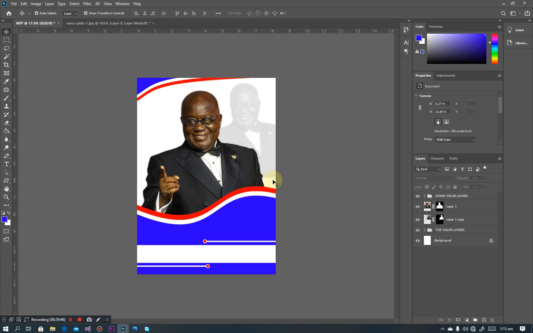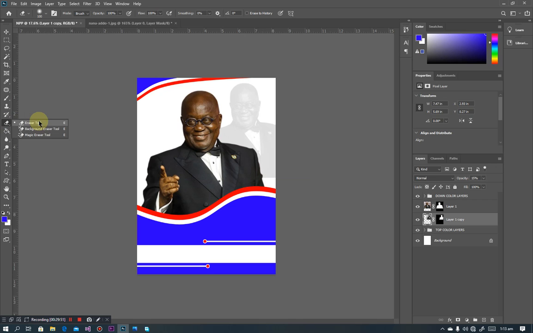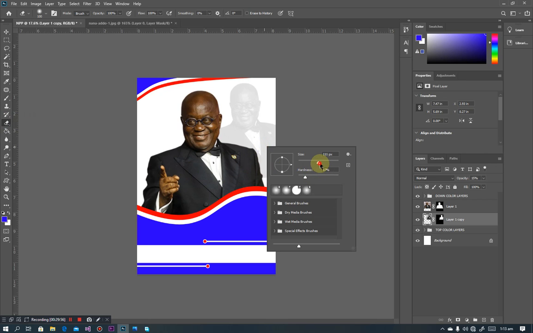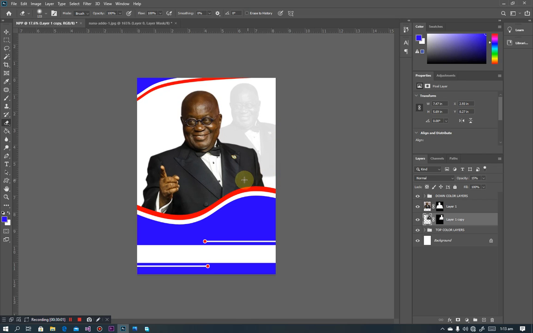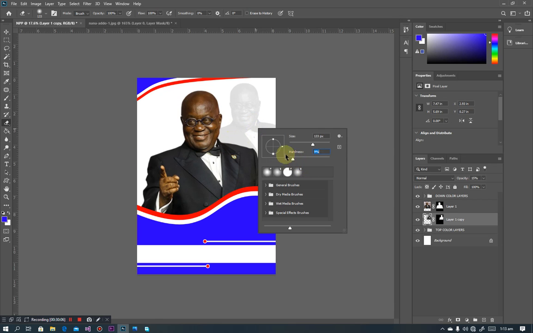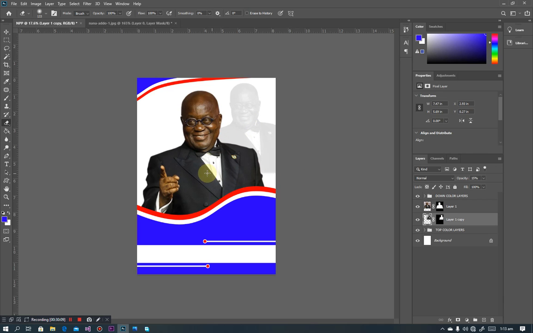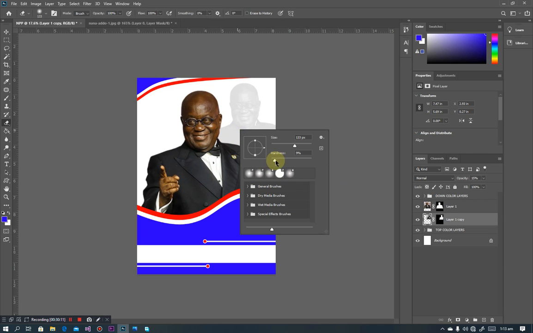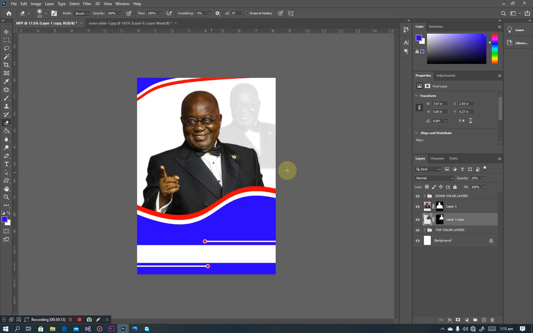But you can see that at the bottom of it we have some edges here. So click on this. Now select an eraser tool, right click on the eraser. The size is quite good, the hardness I think is quite good, so let's clean this. You see, so you can right click and then the hardness, take it down, and that is gonna smooth it out. You can right click, take it down, and that is gonna smooth it out depending on what you want to do, right? That is awesome, and that is good to know.